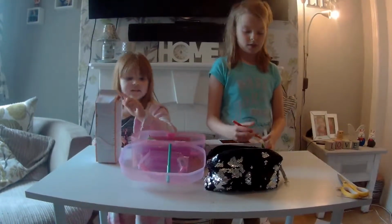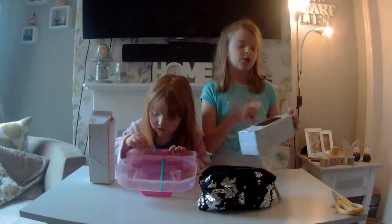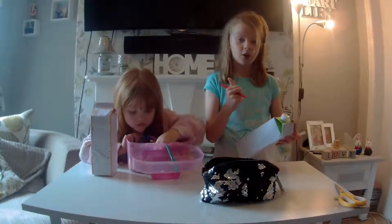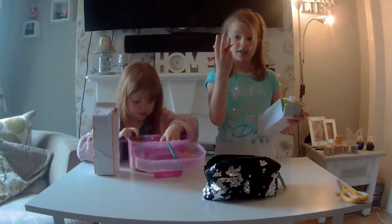Yeah, it only needs 3 things. No, that's more. PVA glue, a carton, paper, bird seed, and colours.